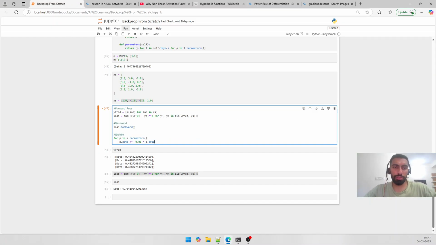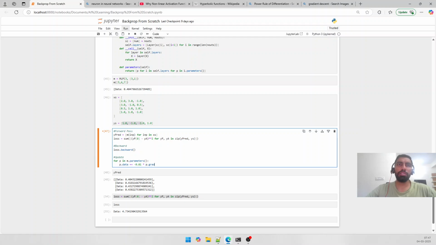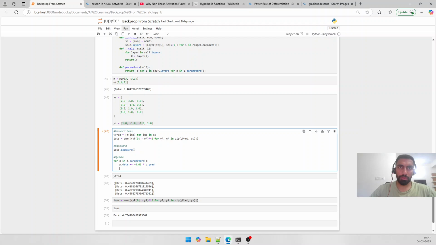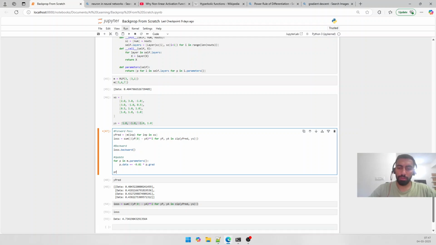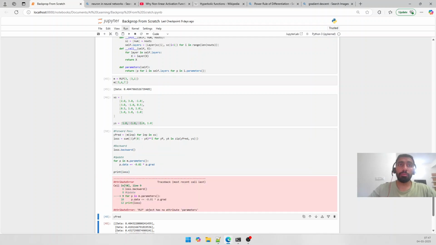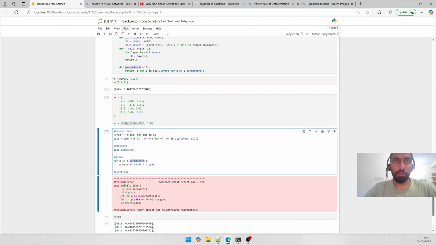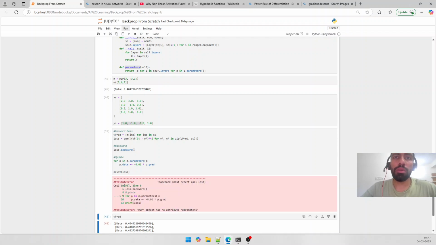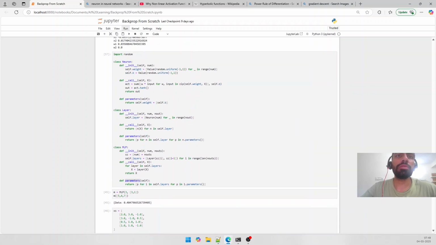Okay, so this is error. LPS no attribute parameters.